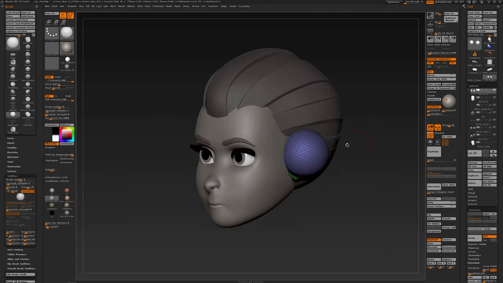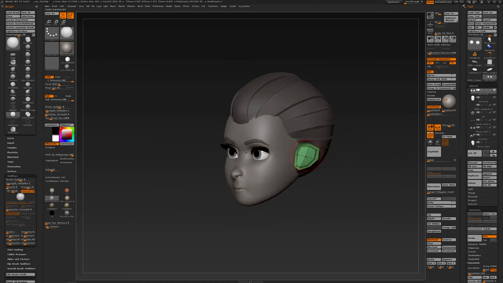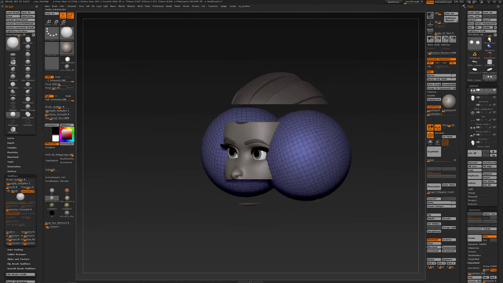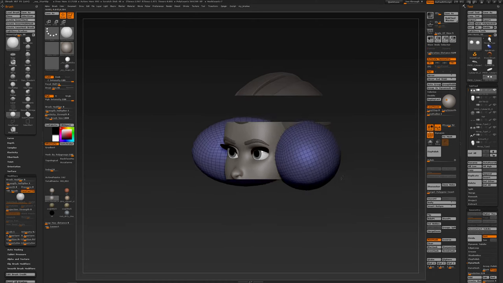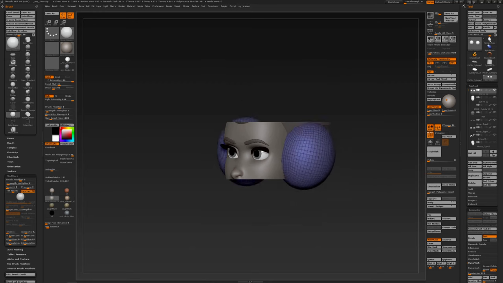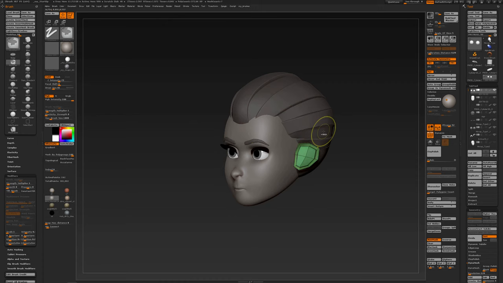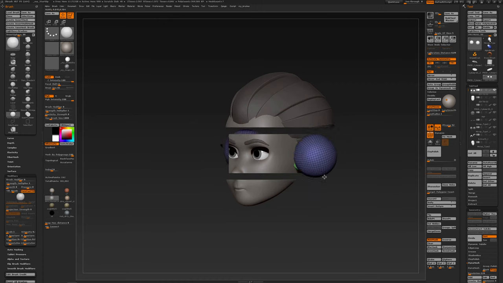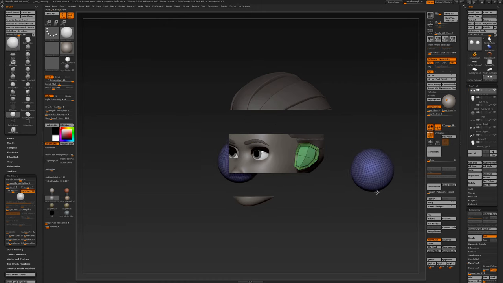Just like that. So draw it out, make it bigger, hold Shift, it snaps. You can't rotate it around anymore, but you can scale it on that axis. Press the Ctrl key, it goes back to the sphere form. Press the Alt key, then you can scale it out. Ctrl. And I did let go, so I have to start again. And with the spacebar, then you can move it around.